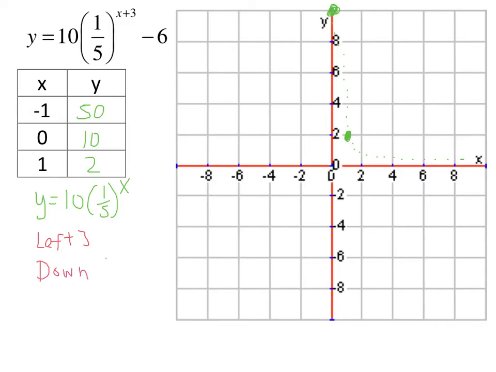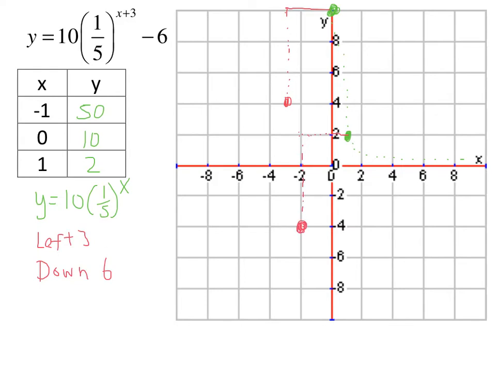Now what does all that mean? Well, we're going to take each of these two coordinates and move them left 3 and down 6. So here we go. We're going to take this point and go left 3, to right there. And then we're going to go down 6, looks like right there. Cool. And then this point right here, we're also going to go left 3 and down 6. And there it is.